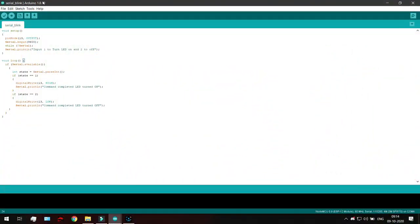So let's get started. Firstly, we need the Arduino software installed, and this is the code we'll be uploading to the NodeMCU. So firstly, let's break down the program. Our LED will be attached to pin 13, that is D7, and then it keeps checking if the serial connection is made. And once made, it will display the message: input 1 to turn on LED and 2 to turn it off. As the user inputs the value, it checks whether it was 1 or 2.